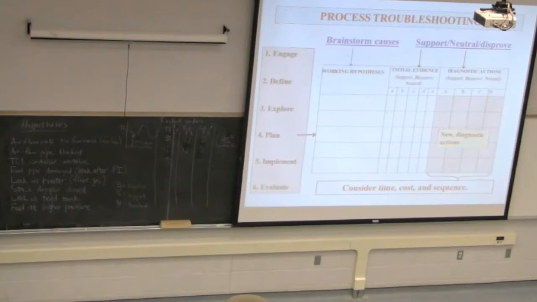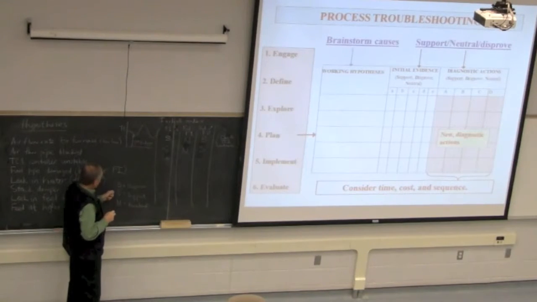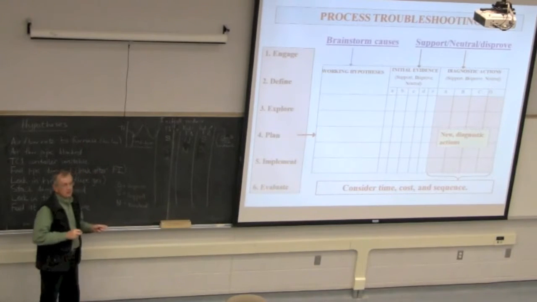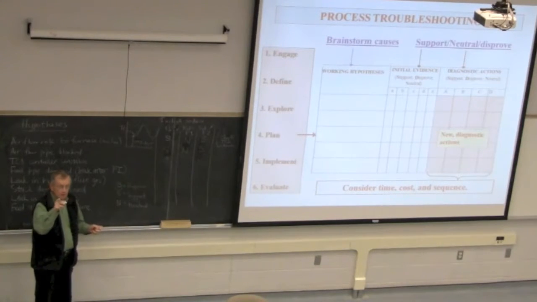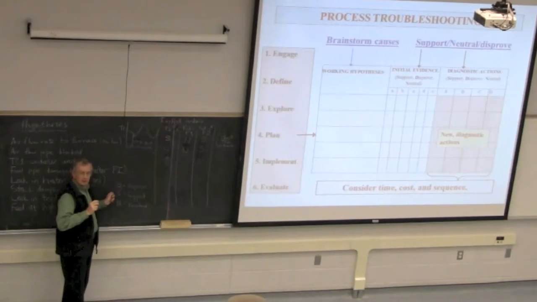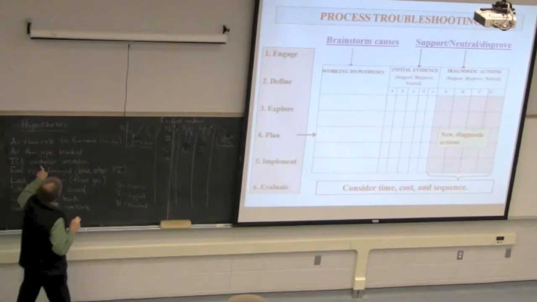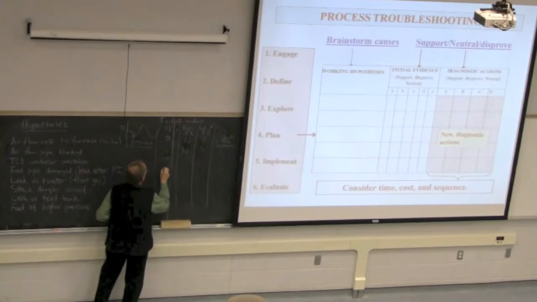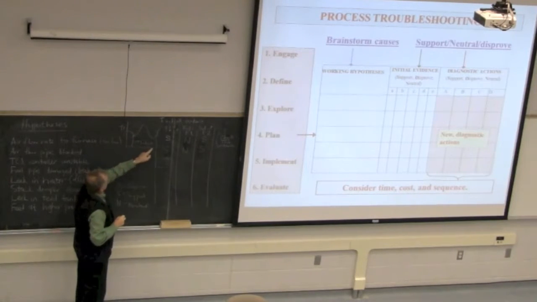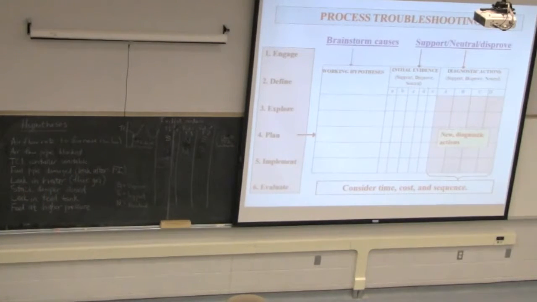You're going to take a vote. This is like Chicago, not like Chicago. You only get one vote. You can't vote twice. So you either vote for neutral, support, or disapproval. And you got to raise your hand. We're going to turn this camera around. We're going to videotape you. If you don't raise your hand, minus 5 points, right? How many think that right here, the temperature going down could support the hypothesis?